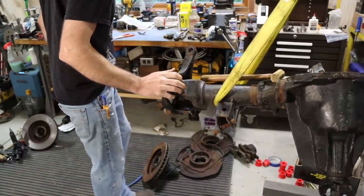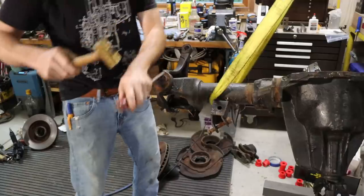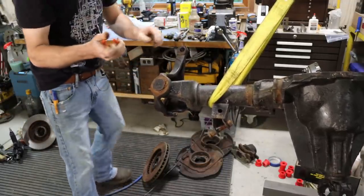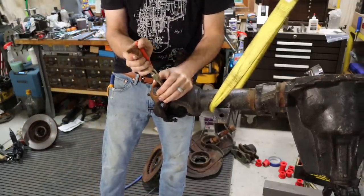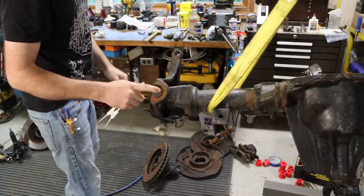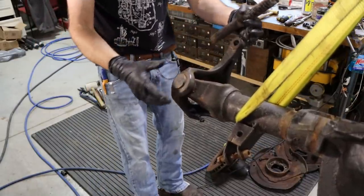So they got a pretty heavy undercoating on this axle. Just trying to knock this clip loose a bit so we don't break the ends off of our snap ring pliers. There we go. All this will come with a new kit, so we're not saving any of this stuff. So I'm just cleaning off all the rust scale and stuff so these press out as easy as possible.